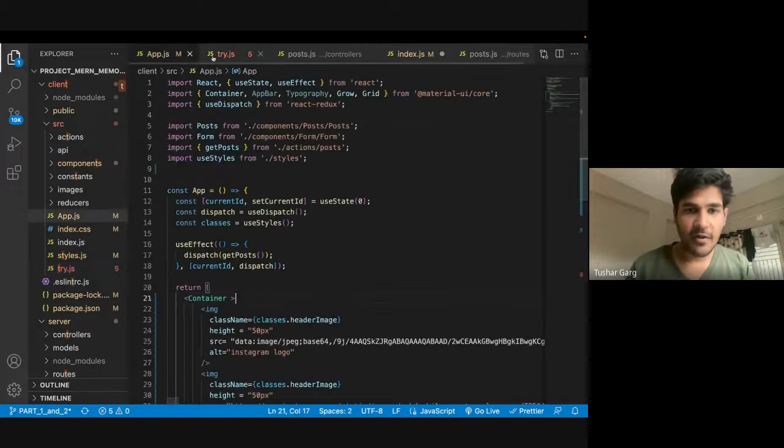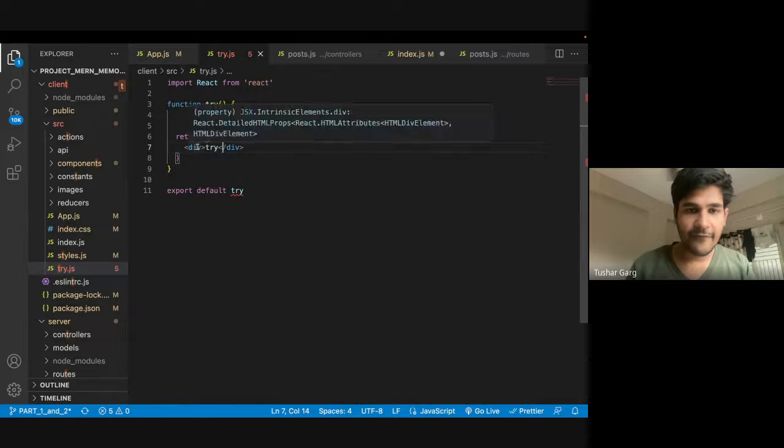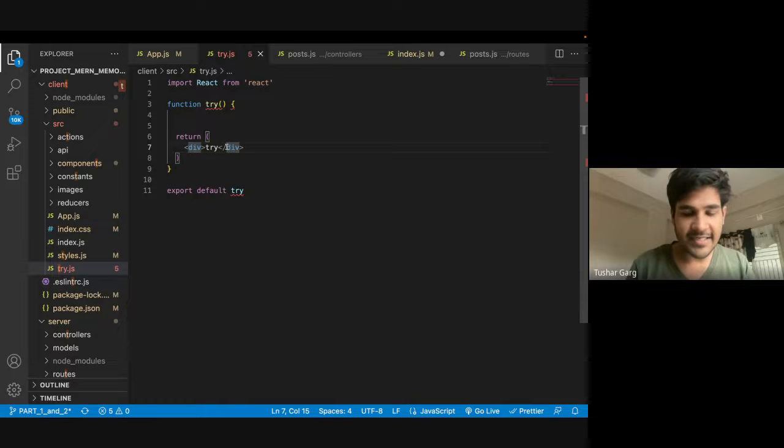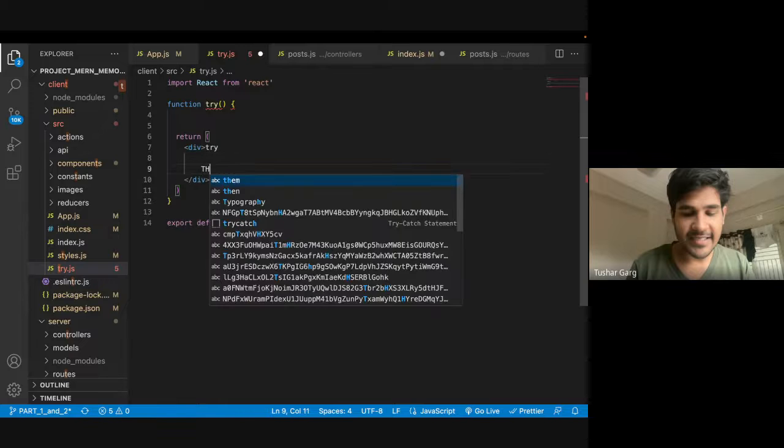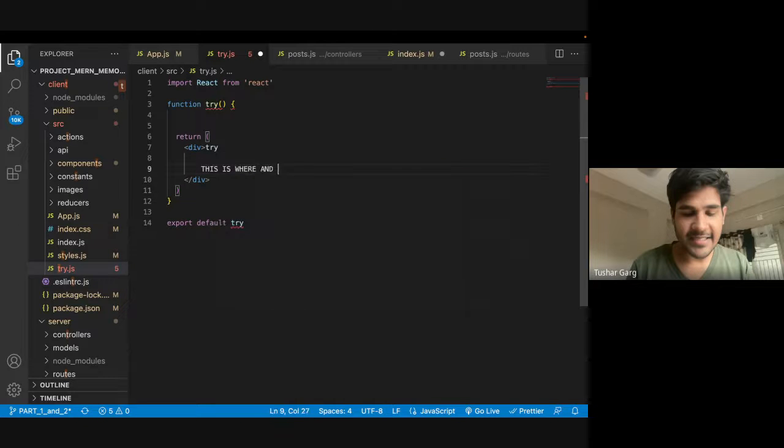The important thing that you have to realize is that whatever things you write here, this is where HTML and CSS is, almost the same, right?